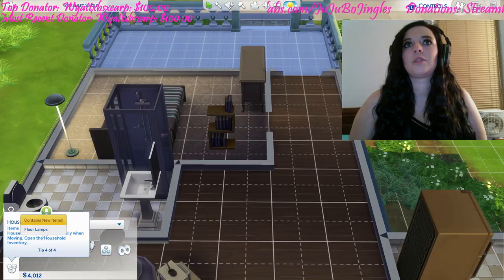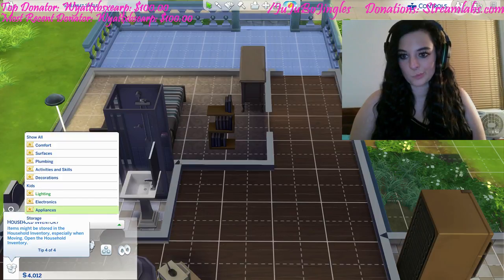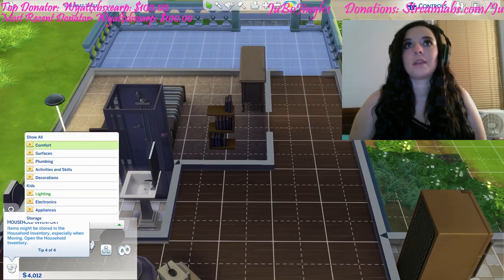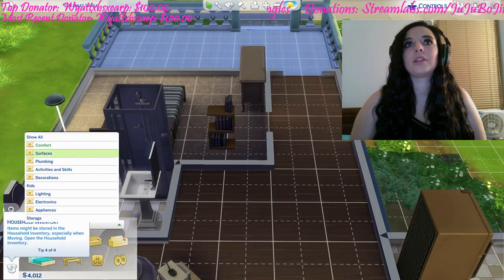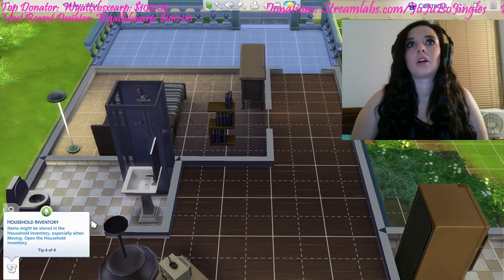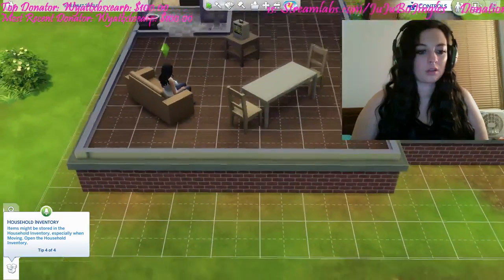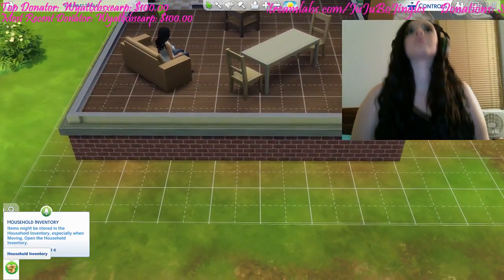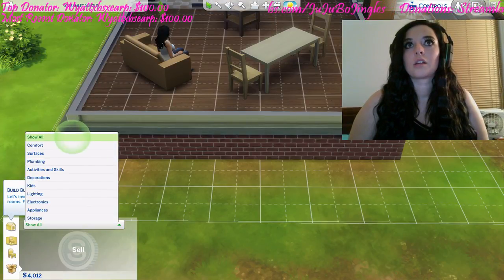I just gotta figure out... I did not mean to go into lighting. Maybe in comfort? I don't know. I don't know how to get this tip to go away. Open the household inventory. Good lord. Okay. Activities and skills, maybe?